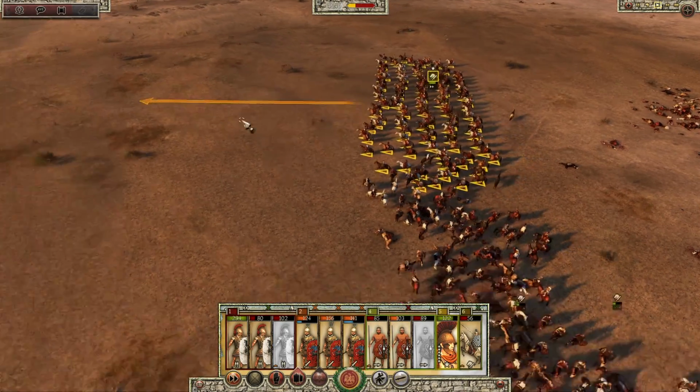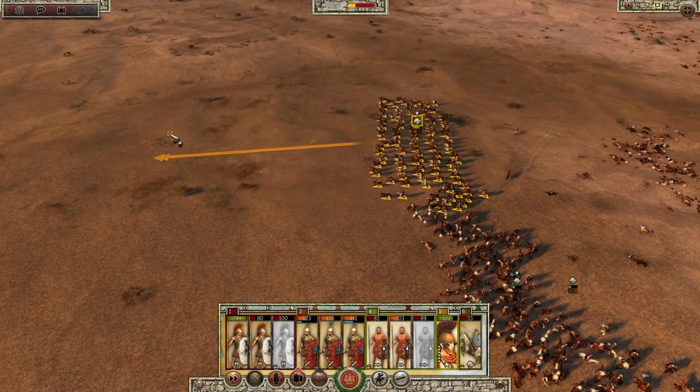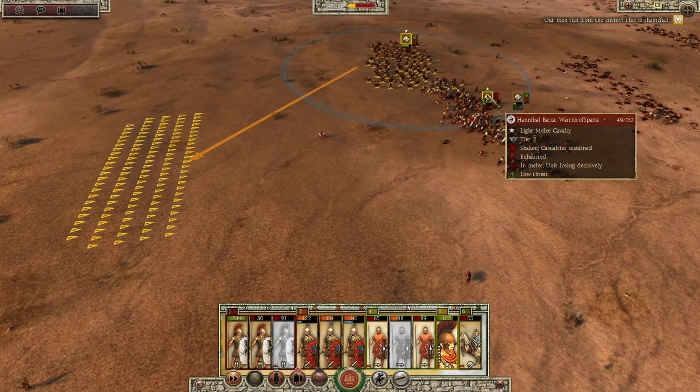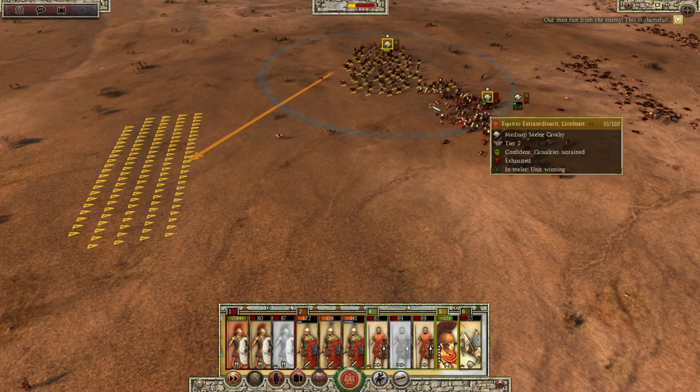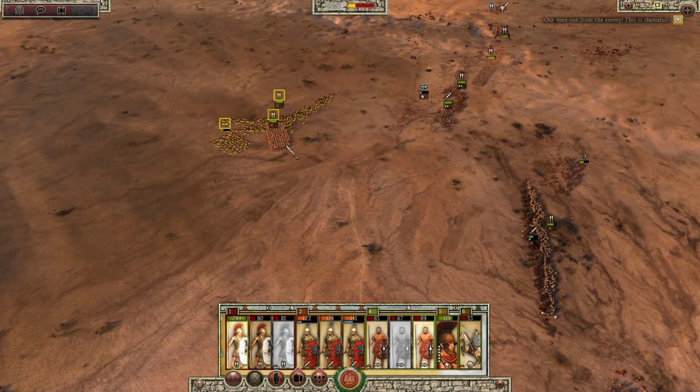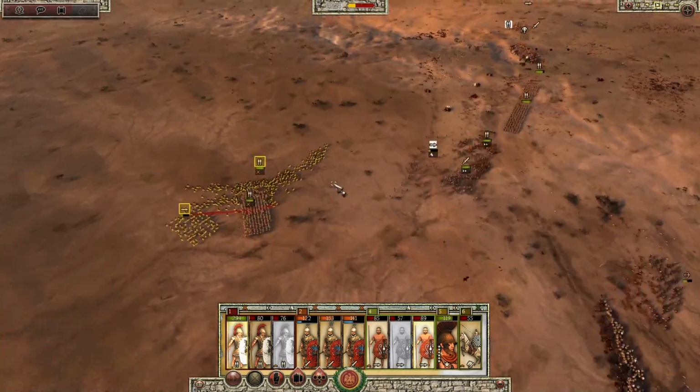They certainly up the cav responsiveness. The moment they catch a unit, even on their flanks, the whole unit engages. It engages, yeah. I think that was the case in the vanilla Attila? No, yeah, or I think they tweaked things like that later on.